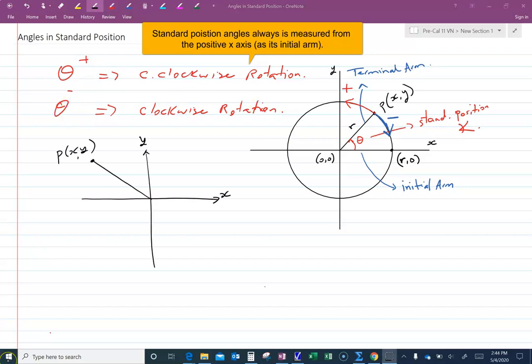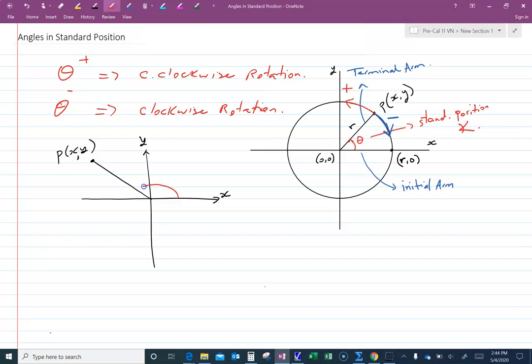Okay, so for simplicity's sake, let's look at another kind of diagram here. I took the circle out. So let's suppose that the point P has been moved to the new position (x, y) here. So I can draw the counterclockwise standard position angle. That's my theta here. That's a positive value, and that arrow shows it's going counterclockwise. Or I can have the standard position angle coming this way, and that theta is negative. So you could express the standard position angle as a positive value or a negative value.